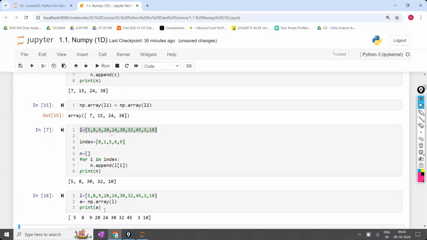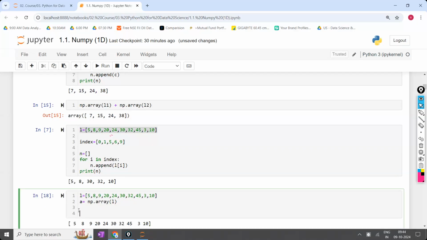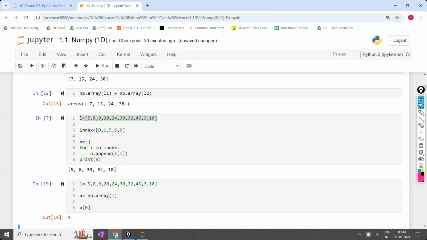Okay, array. Now I want to have the indexing on the single array. In this array, I want to do the indexing. Generally, to extract a single number, you write the single index number. If you want to extract multiple numbers, we use the slicing operation. That is in the list. But in the array, one more specialty is there. When you want to extract multiple numbers, just write the list of index numbers. Single number means write the single number. If it is multiple numbers, add the list of numbers in the bracket.